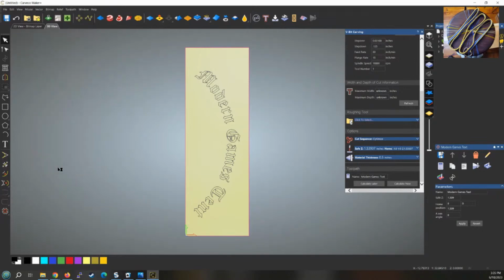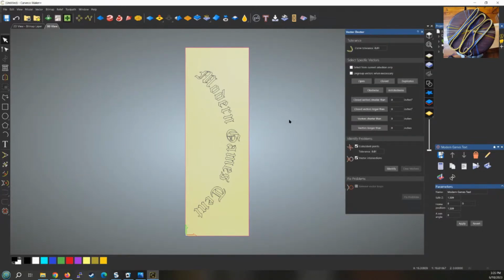Vector Doctor. Okay, identify. No vectors selected. Let's try that again now. Remove vector loops.